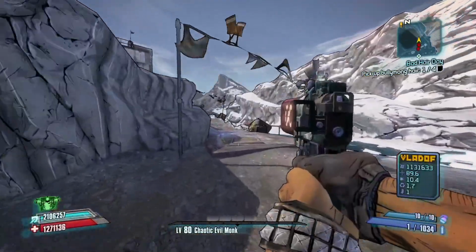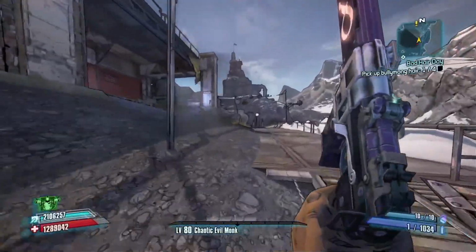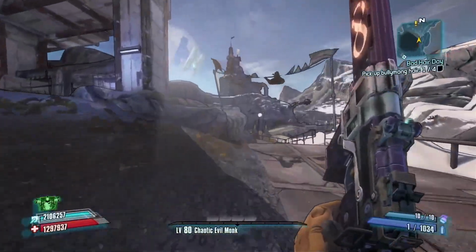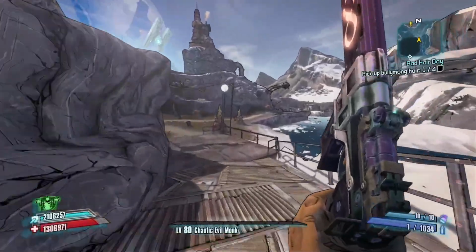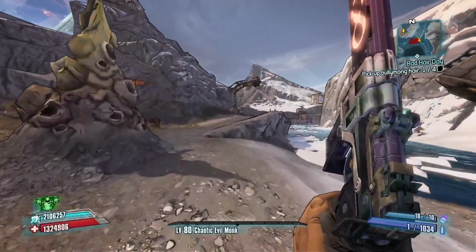You guys want to follow this route to get to Wilhelm, and it will take a little bit just to get there initially. But once you guys have made it there, then it's a really easy farm, really easy save and quit to farm for this gun.